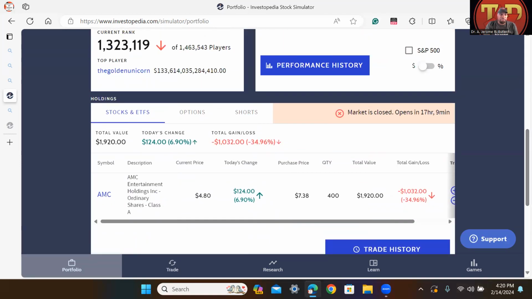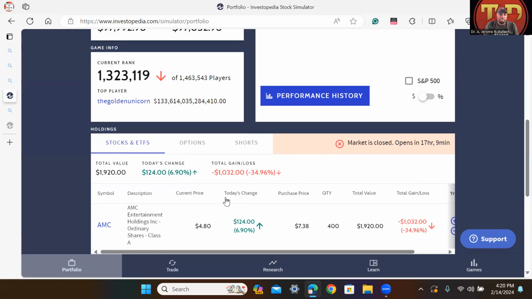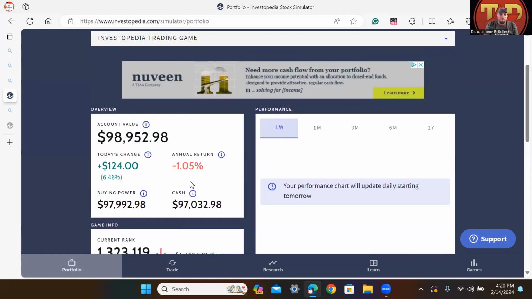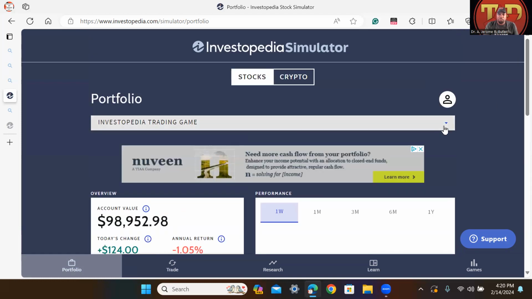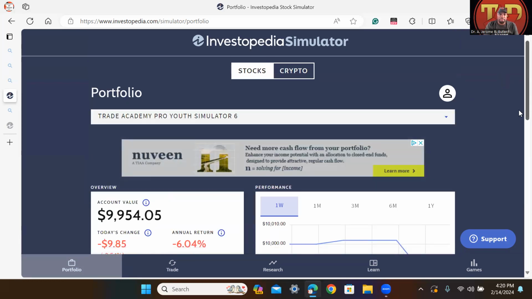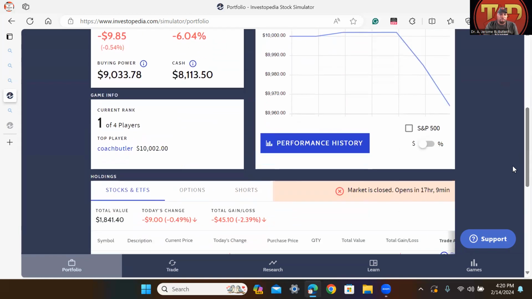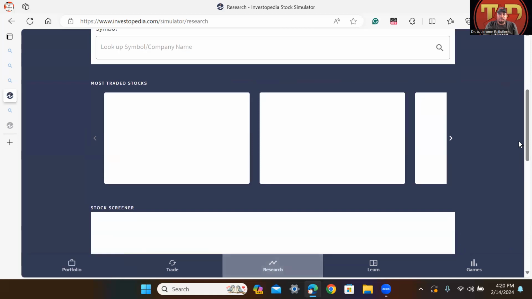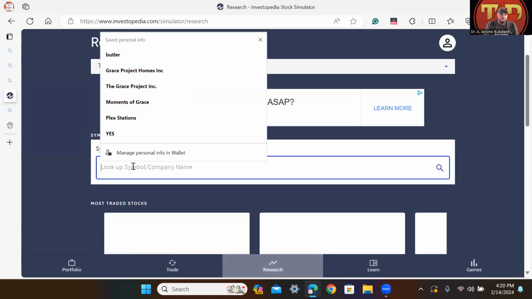Let me move this stuff out of the way because I need to explain this to you here. At the bottom of the screen, like I said, this is your profile. This is where we're going to look and see where we are as far as how much money we have to trade and everything. And again, we want to make sure we're on the right game. That's our portfolio. If you want to do some research on a stock, this is where you're going to do your research. So let's do some research because I'm going to invest a little bit more money.